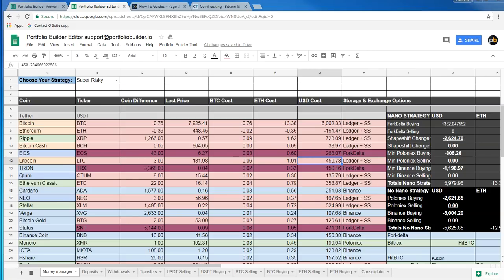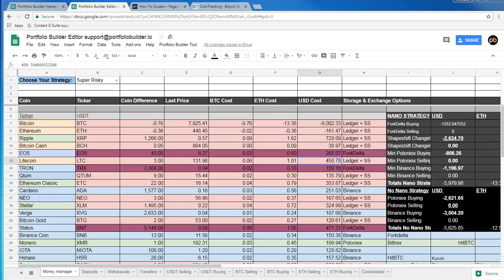Now you may not have your funds at GDAX, so you have a few options. Let's say you had your Ethereum and Bitcoin completely sitting in the Nano Ledger S. You could transfer some money to GDAX for free and then convert it into these different coins here for free and then send it back out for free. So that's what I would recommend for those 4 coins, is to transfer money in and out of GDAX, do the trading, and then ship it back to your Nano Ledger S.